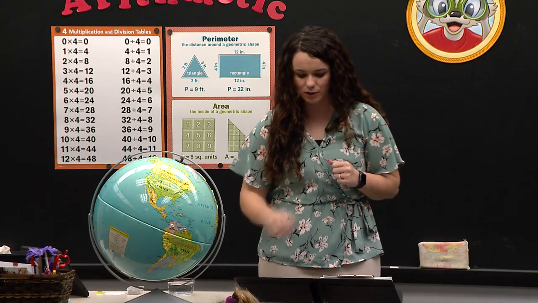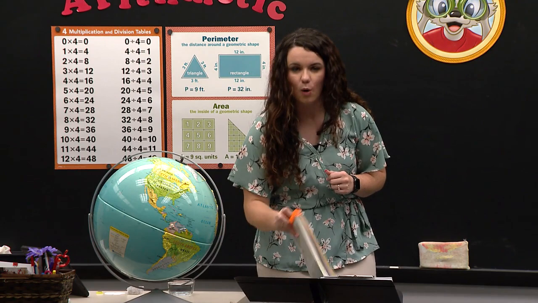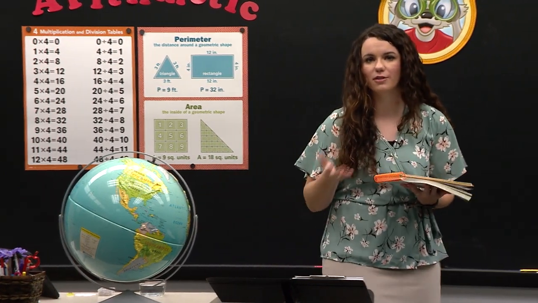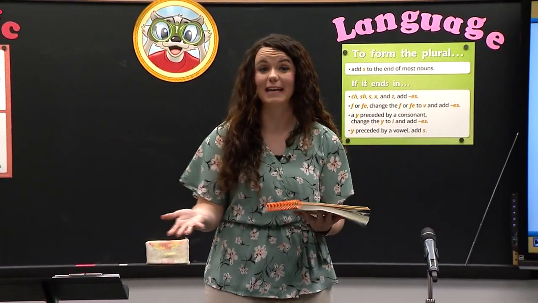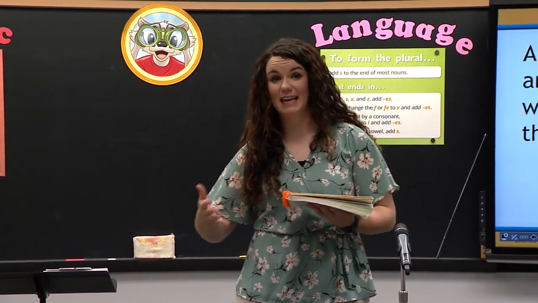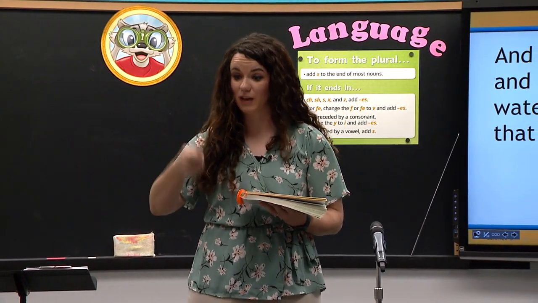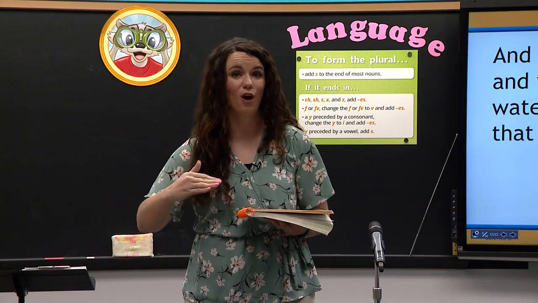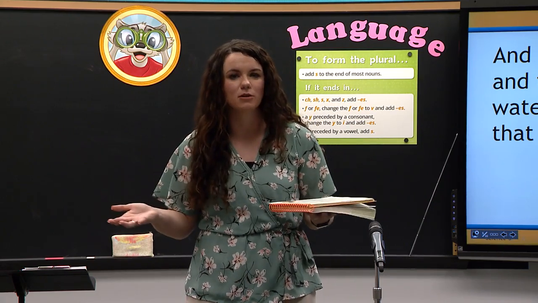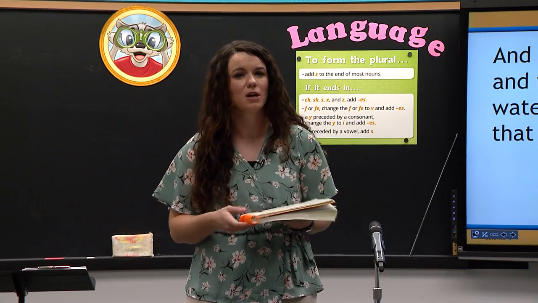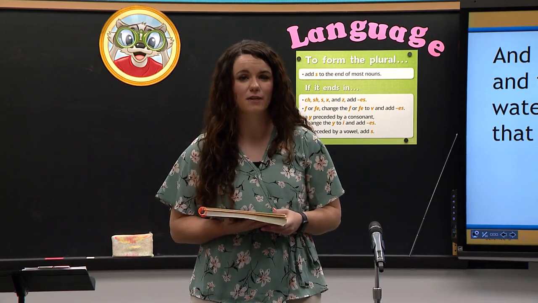Let's take a closer look at the structure of the Earth. What makes up the Earth that we have? There are several different layers of it. Maybe you enjoy eating cake, and maybe you like having a cake that has many layers. When you cut into it, you have cake, more frosting, cake, and more frosting. Our Earth is layered in a similar fashion. So let's take a closer look at each of those parts.